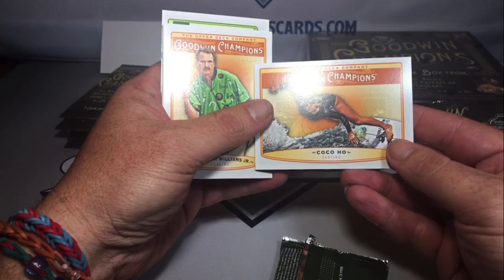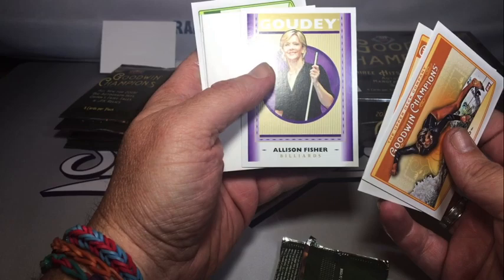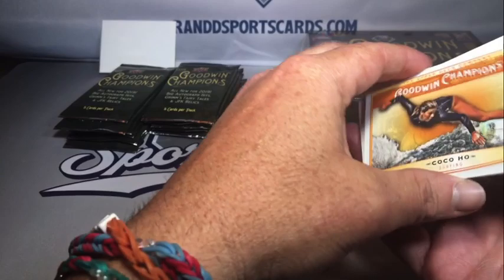Snowboarder. Watch your mouth. Walter Ray Williams, he's a bowler. Oh, Allison Fisher, I used to play pool. I knew that name. Zazie Beats. Oh, Holly Deegan, race car driver. She's popular in NASCAR cards. That was number four, Bryce. Thank you, sir.